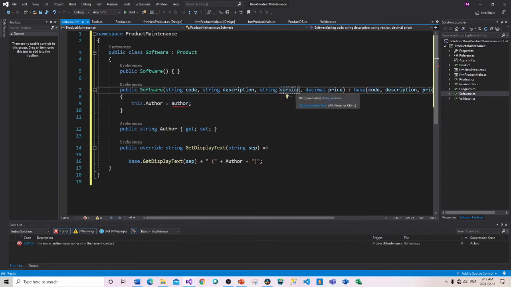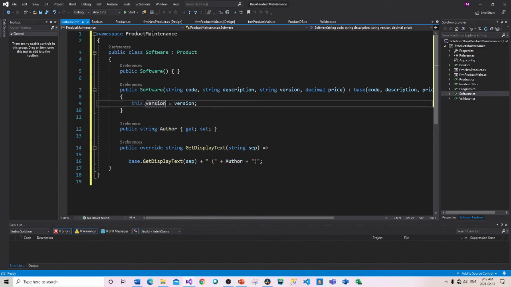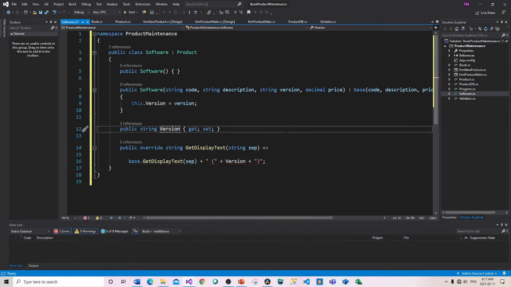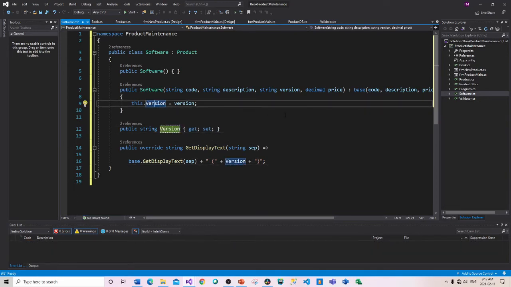Okay, so I'm going to get this word, copy it, copy here, capitalize version. Okay, and then down here, copy. This should say version. But this one's going to be slightly modified. Okay, and let's go to here. And it'll clear the error up on line 9.